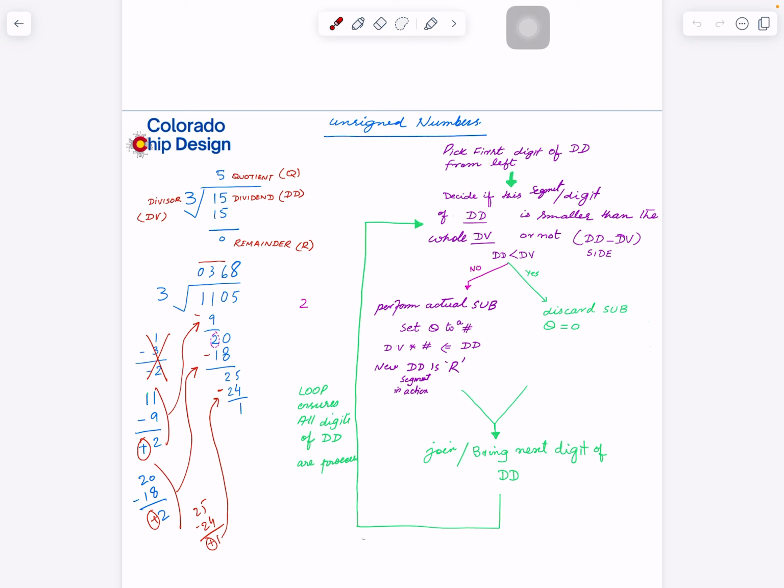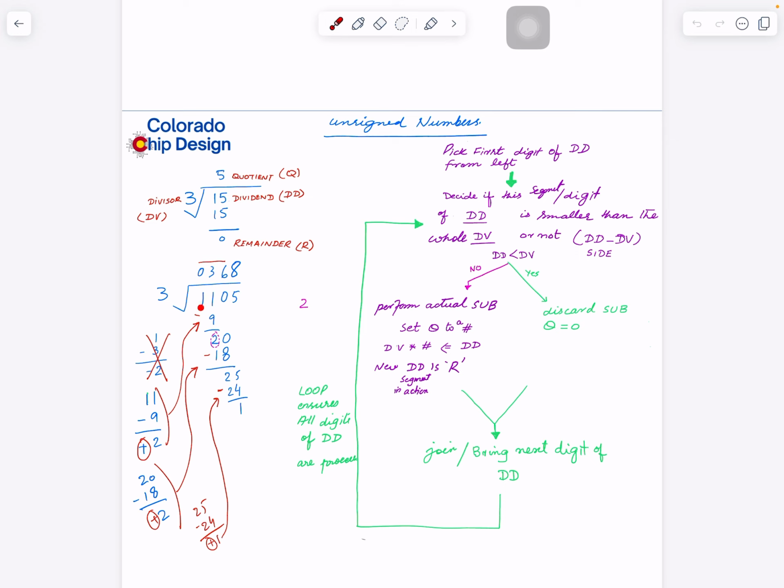What I mean is, first let's pick 1, and 105 you can just ignore. So you pick 1, and that is your dividend, DD, right now, from the left, the most significant digit. Then we need to decide, what we typically say in decimal is, if we can divide this by this, which means whether this is equal or greater than or less than that. If this number is less than this, then we can't divide just then. We need to go and get the next digit, right? That's the division we know. So it's exactly like that.